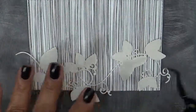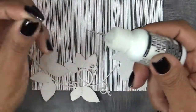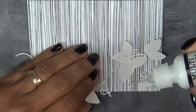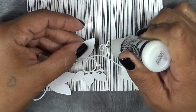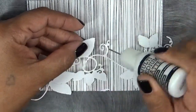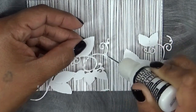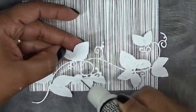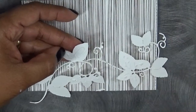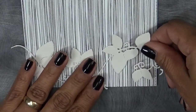I'm thinking this little swirly here could cover up my boo-boo right there. So what we're going to do first, I'm going to use my multi-medium mat. I love that I replaced the cover with this little thin tip. I'm just going to turn it around and quickly put some adhesive on here, wiping stuff off on my finger because I don't want it to be too thick. The main goal here is just to cover up that bottom part with the swirly part.